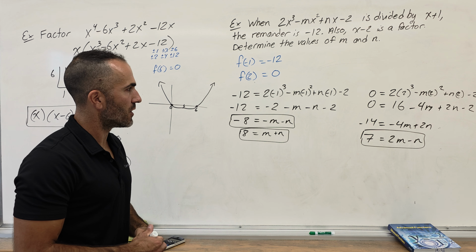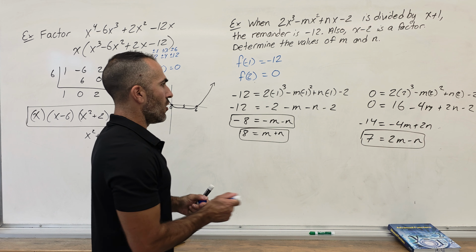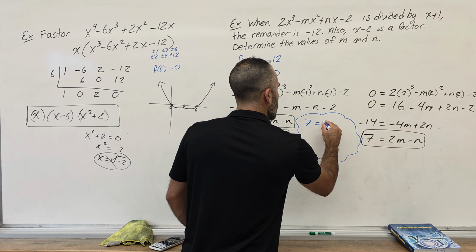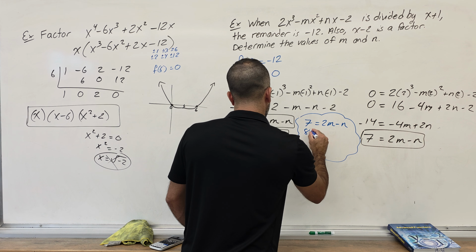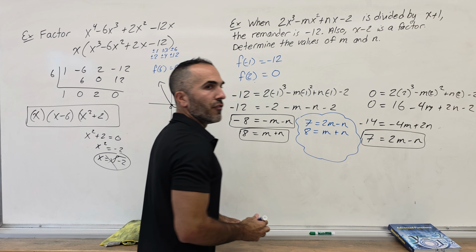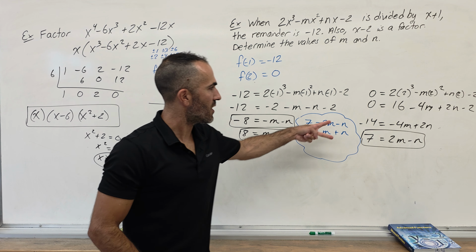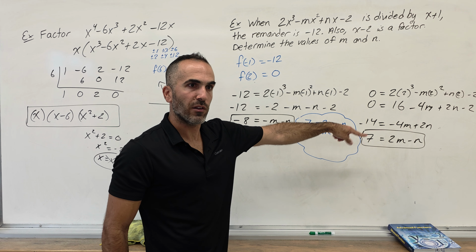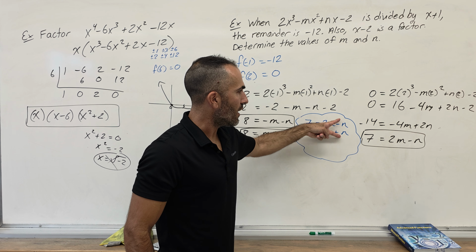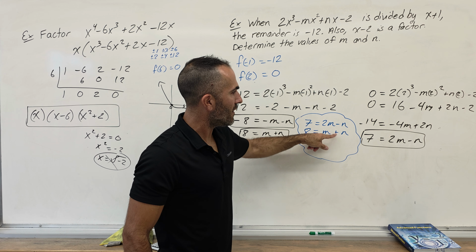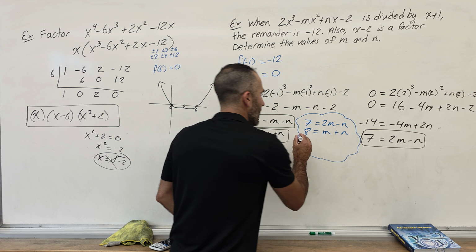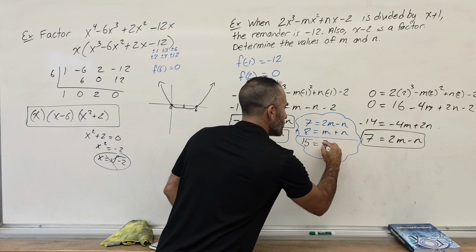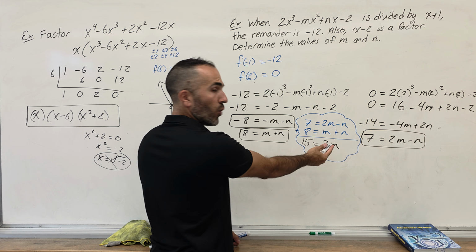I have to find the point of intersection here. How you want to set them up is up to you. I'll go in the middle here and I'll do some elimination. 7 equals 2m minus n, and 8 equals m plus n. For elimination, you need 2 of the coefficients to be the same. So I went to the lowest term, and it made it easy for me. If these coefficients are the same, I have to eliminate them by adding. So I'm going to add these 2 equations together, and I'm going to get 15 equals 3m plus 0. And right away, I know m is 3.